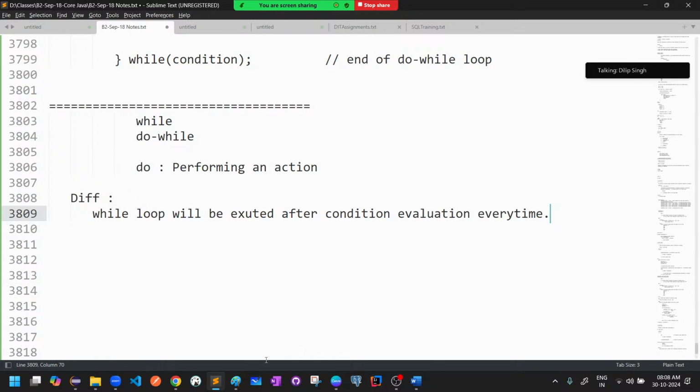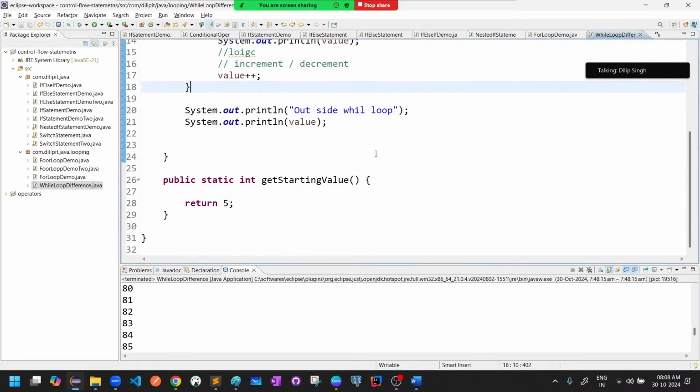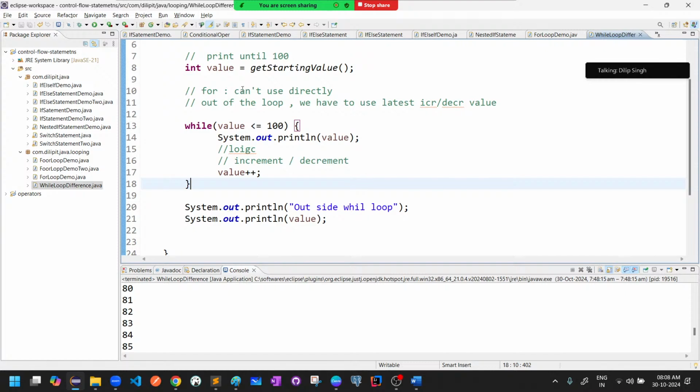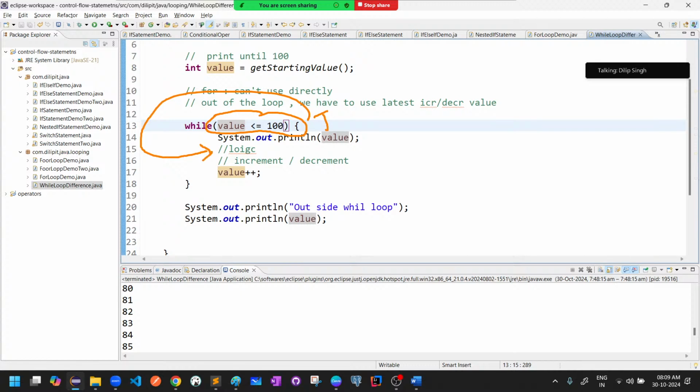So if you go to the while loop, what's happening in this case? You got the value 5 and you're checking like 5 less than 100. So you define the condition. Once the condition result is true, then it is entering into the while loop. If the condition result is false, then it is leaving the while loop.